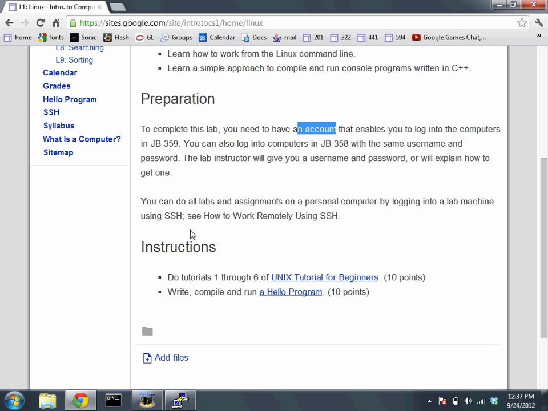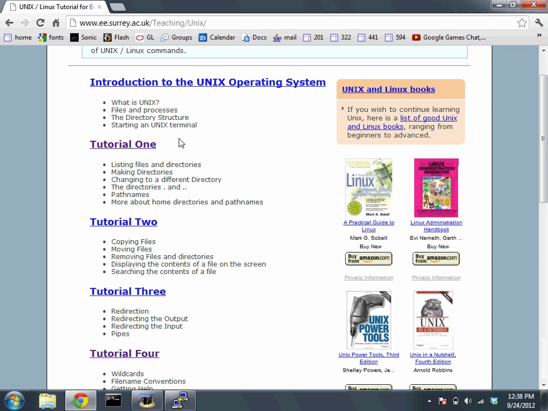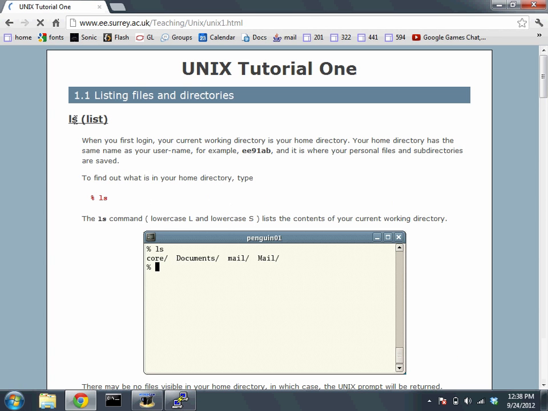So the commands are similar. But Windows is not a Unix operating system, so some of the commands are similar, and many of the commands are different. But they all essentially do the same things. You just have to know what the command name is and maybe how to pass in the arguments. Here's the tutorial. It's an online tutorial, and what I want you to do is go through this and practice the commands that are talked about in it.